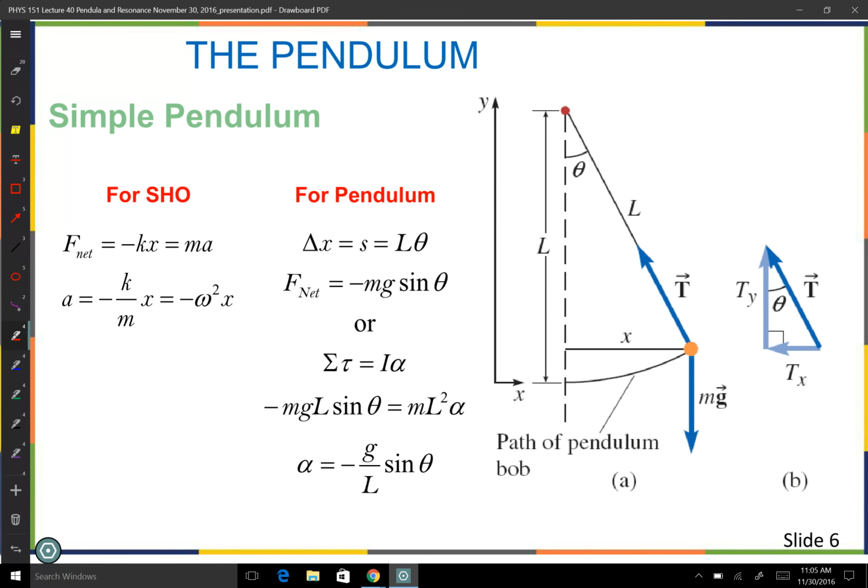So the first thing about a pendulum is we need to check to see if the force is going to obey the required situation for a simple harmonic oscillator. So over here, there's the requirement. The force has to be linearly proportional to the displacement. So if I look at the pendulum, the first thing I have to say is, well, what is the displacement for the pendulum? It's swinging back and forth.